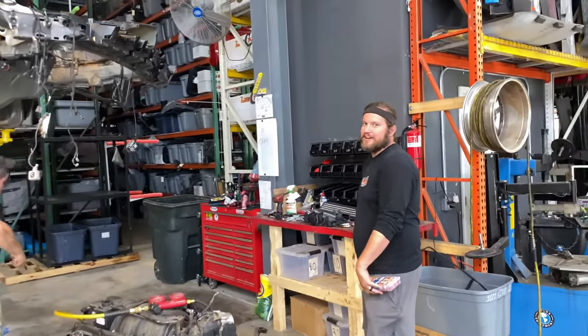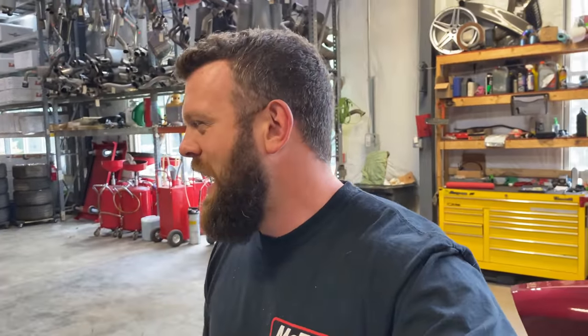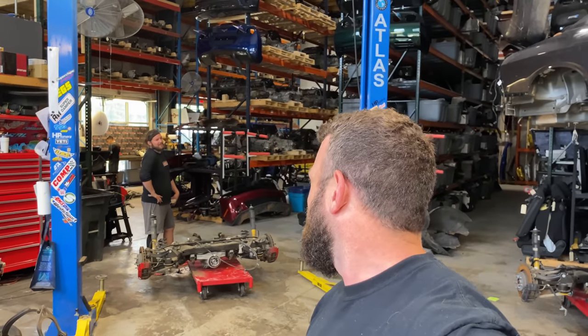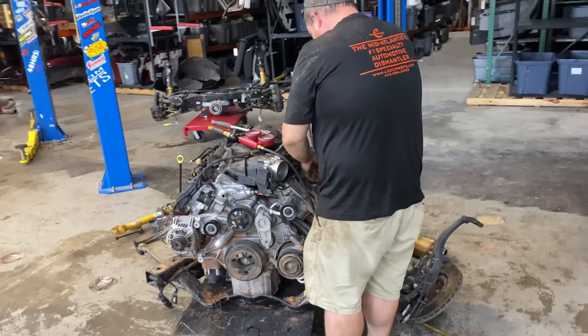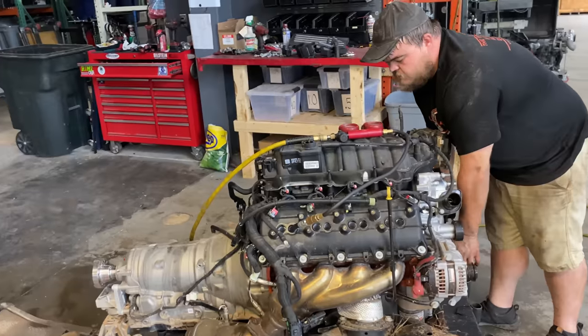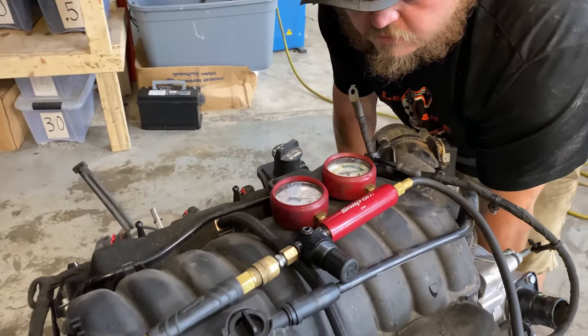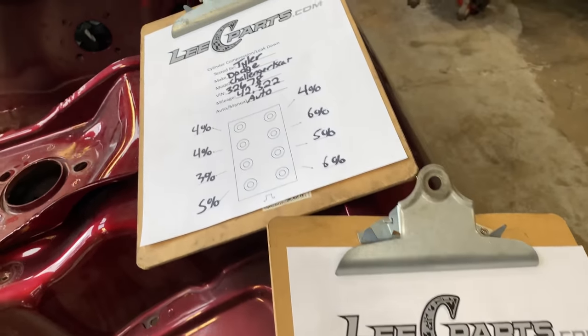I suppose we can live with it as long as it leaks down well, right? The worst part is I can't even blame that on you because I actually found that car. Even though we are Team Red in this contest, we obviously hope very much that this is good — we're not actively rooting against it. I want to win fair and square. We are a quarter of the way there on this one — let's speed this up. Last one of the whole day — solid. So there we have it: a couple of good engines.